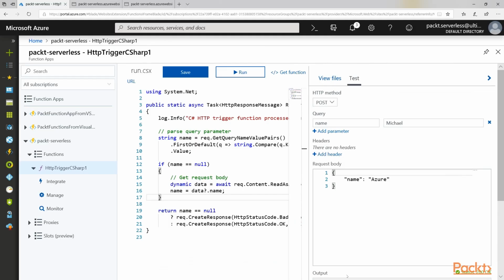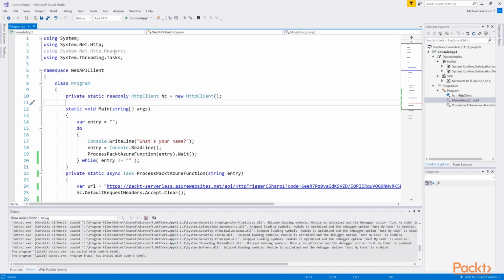Let's take a look at Visual Studio, where I've got a console app waiting to test this very function. In this console app, we're going to be using the System.Net.Http as well as System.Threading.Tasks. I mentioned that the tasks was an important aspect of the function, and that is because we're going to be using System.Threading.Tasks in our console app so that we can take advantage of those task returns.